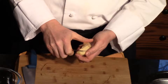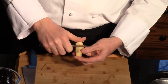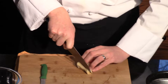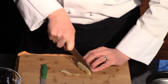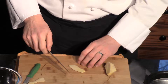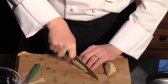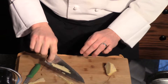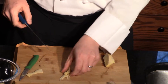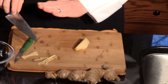Depending on what you're going to use the ginger in — if you want to have some little strips of ginger for stir-fry, then we'll take our ginger, already peeled, and we'll make a nice little slice. And then we'll make some julienne ginger. We'll lay it down and cut some nice thin strips. Those you could throw into your stir-fry. You're obviously probably not going to eat that big piece, but you'll get the flavor and your guests will see it. They can eat it if they want, or just enjoy the flavor and kind of push it to the side.